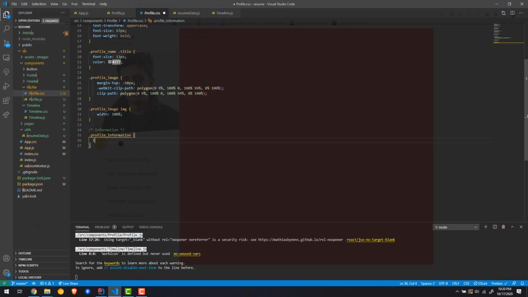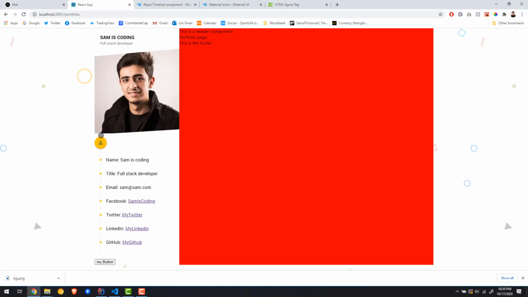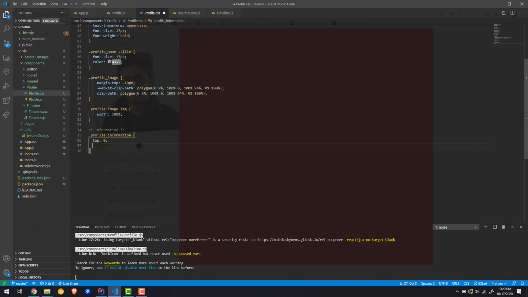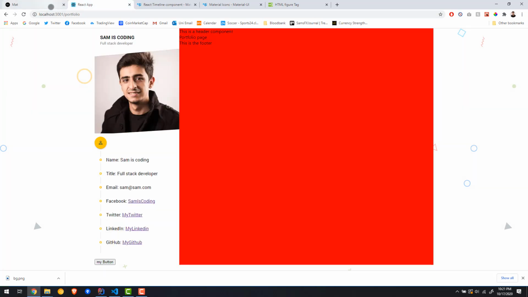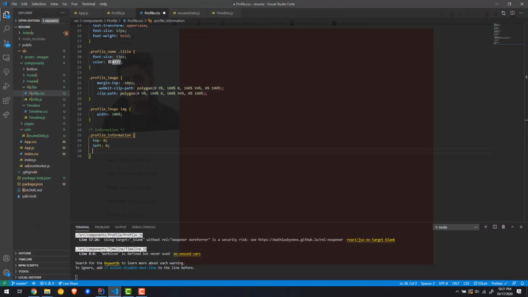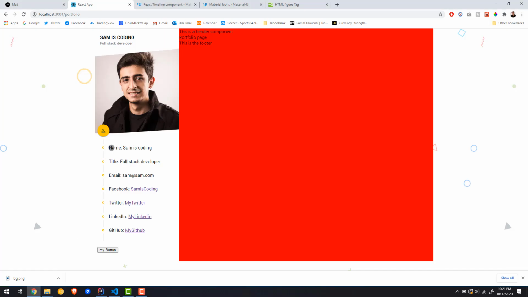So here's what I want to do. I want to give it a top of 0, okay? Because by default there's a margin. Do you see this tiny margin? So I want to give it a top of 0. I want to give it a left of 0, okay? But we want to give it a margin. You know why? Because if you look at this, the top is 0, but the margin actually goes negative, so it goes above the image, right? So we're gonna give a margin as well. So I'm gonna copy and paste it. So margin, minus 44px, and let's save it. Let's see what we get. You see that in the background? Pretty cool, right?